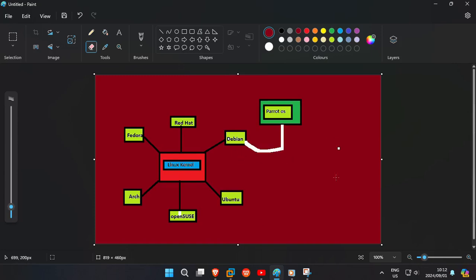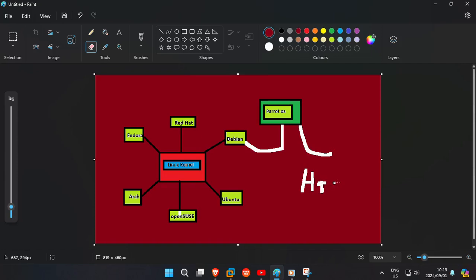We are going to use Pirate OS to interact with Linux. I'm going to teach you how Linux works, because this is episode 1. I'm going to teach you the fundamentals: how to go to a folder, how to list the files, and what you need to learn in Linux. Here is the Linux kernel, and in this kernel we have many types of Linux: Red Hat, Ubuntu, OpenSUSE. I chose Pirate OS because Pirate OS is a hacking operating system.